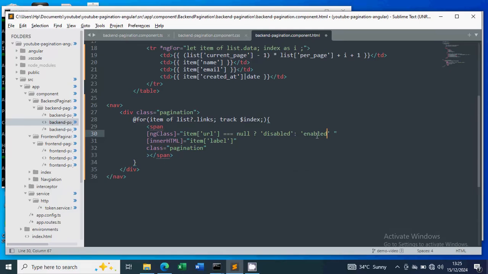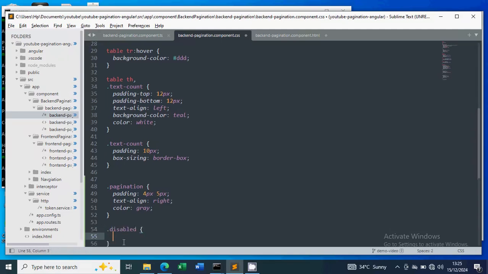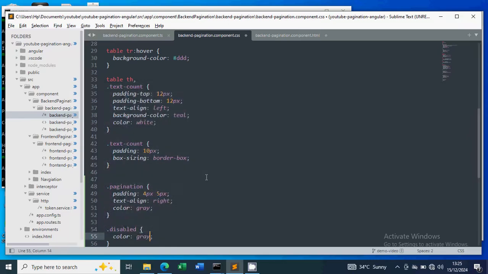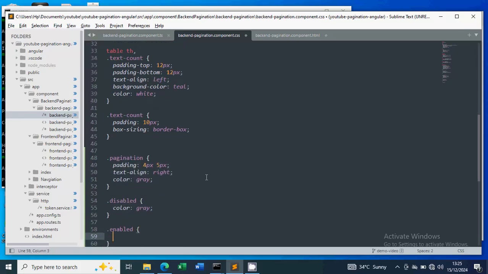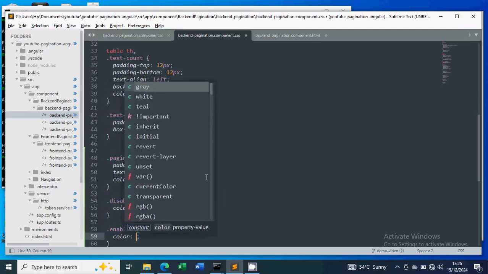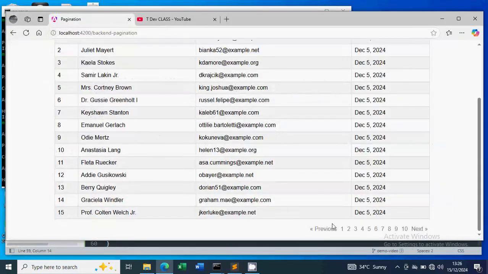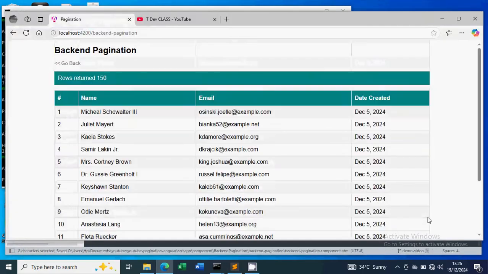So now that we've done that, we'll head over to my CSS to create those classes. Now I'll say first one is disabled, which I'll just set the color to gray. Second one is enabled, which I'll just set the color to teal. And voila, yes, it's disabled. Okay, why is it not being applied? Because I did not save. Okay, on hitting save, see it's working.